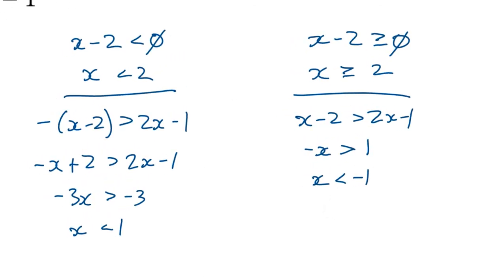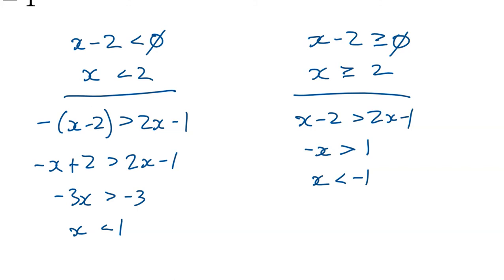If we wanted to think about this without the number line, values that are less than 1 and less than 2, it has to satisfy both. So it's not values that are less than 2, because some values that are less than 2 are not less than 1, like 1.5 is less than 2, but it's not less than 1. It has to be both. So what's the answer to this interval? All values of x less than 1. So just this is the solution, x less than 1. Because all of those are also less than 2.